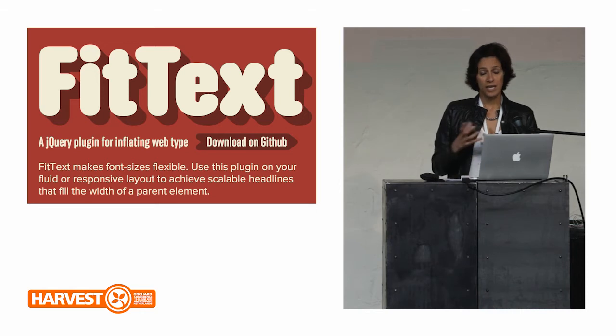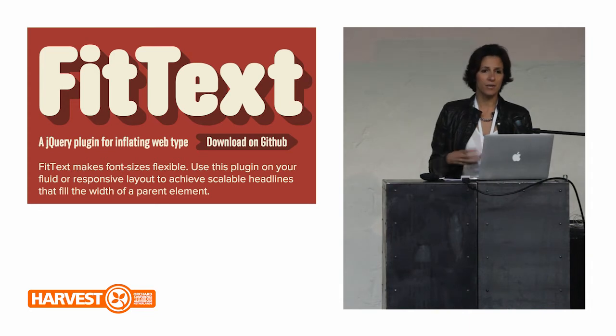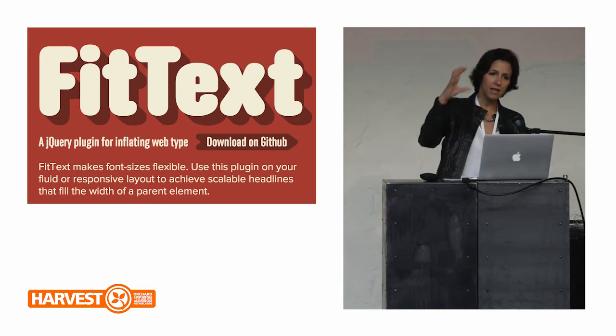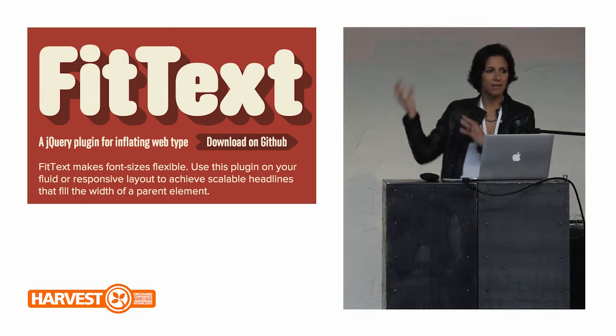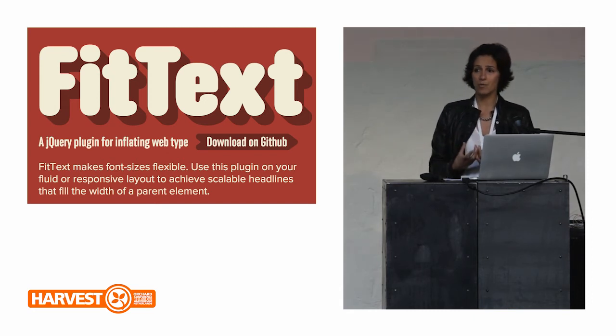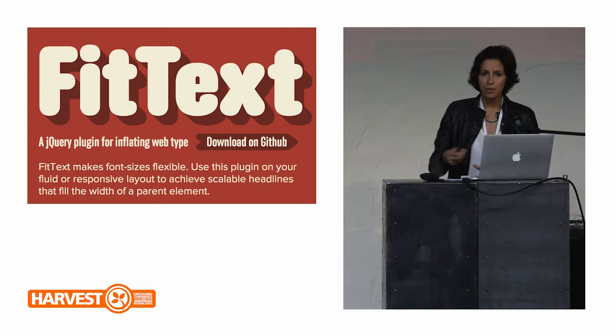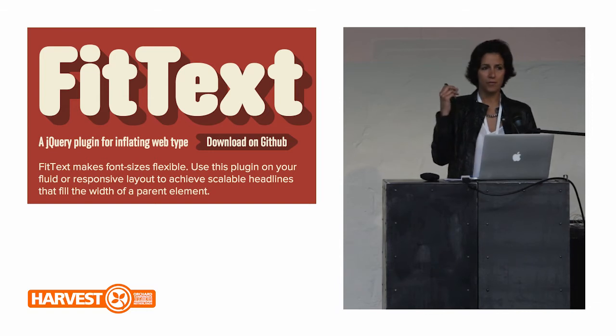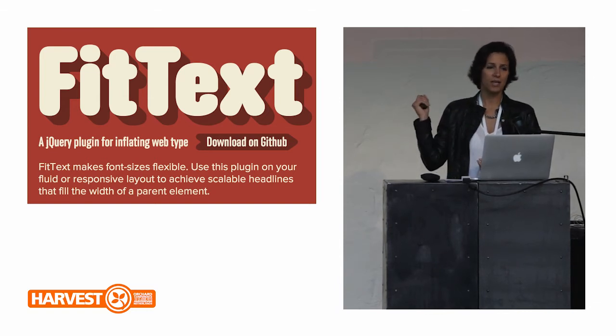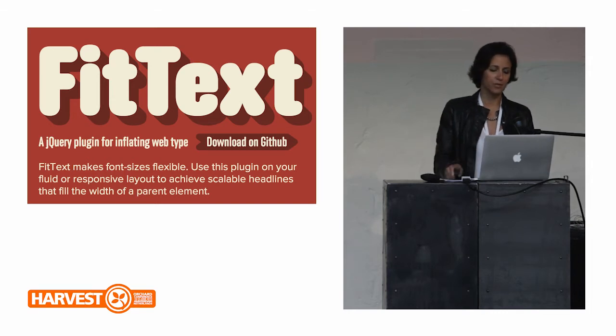We can do one thing, which is we can manually define what we want to happen. So we can define, all right, for this size and that size and that size, I want the H1 to be 18 pixels, 24 pixels, and then 60 pixels. But that's manual work, right? You would have to actually manually define the behavior for every tag, every heading tag, for text, everything. And that's where scripts like this come into the game. FitText will dynamically adjust your text depending on the size of the window.